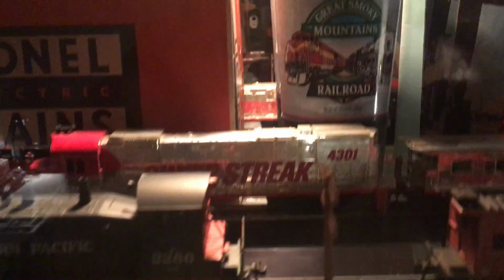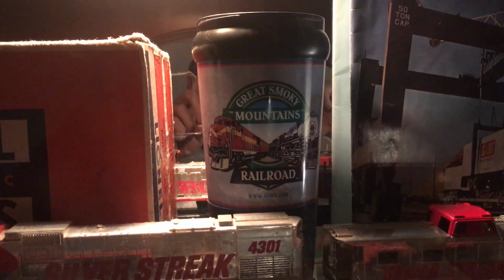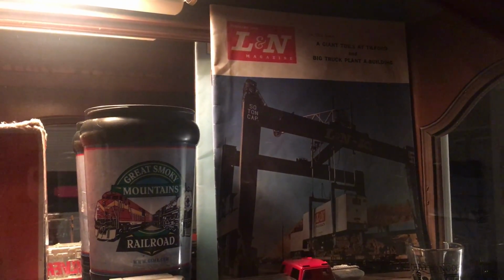Actually got this cup too. Got that when I went up to the Great Smoky Mountains Railroad. I never did ride it, but I got a few souvenirs. I'll probably ride it eventually. That's an original L&N magazine too. They would send that to all the employees in the 70s. So I thought that was cool.